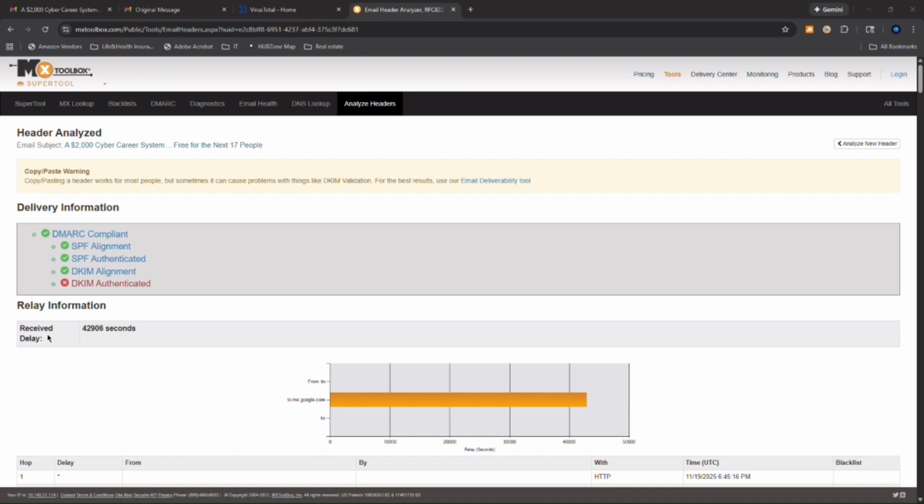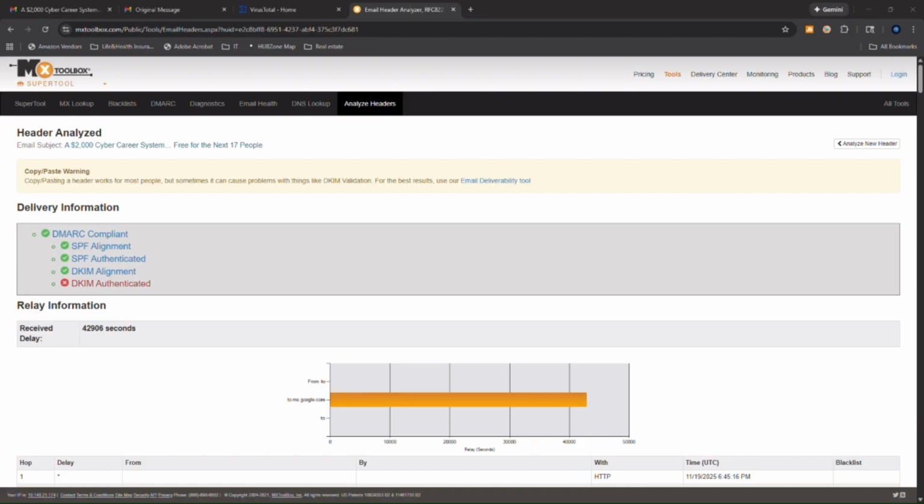And then here's another thing that shows up: relay information, received delay. This is something else that you can look at. It says the message showed a 42,906-second delay. It was nearly 12 hours sitting on a Mailgun relay before Gmail finally accepted it.